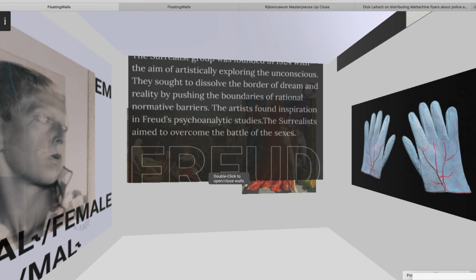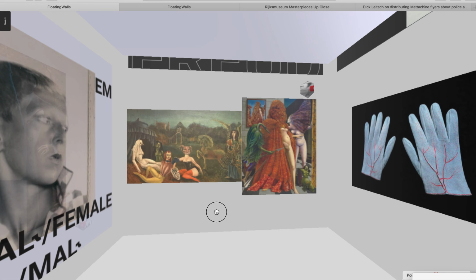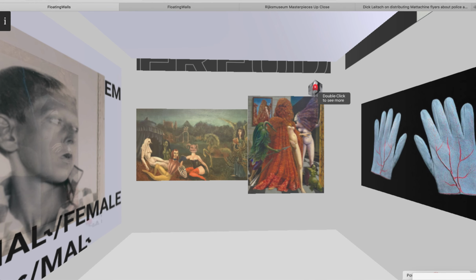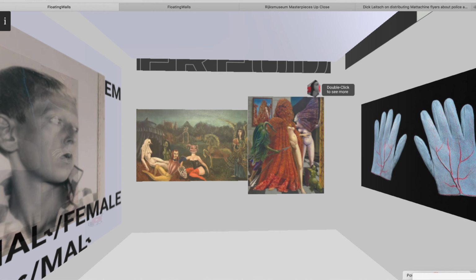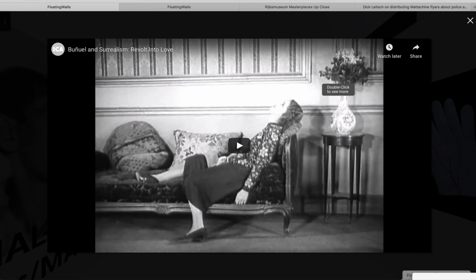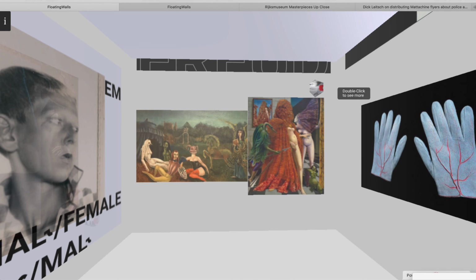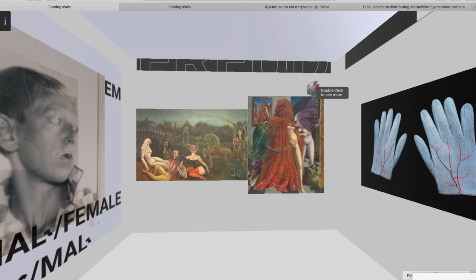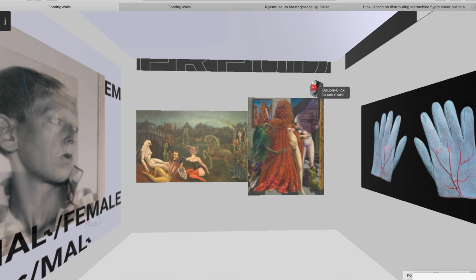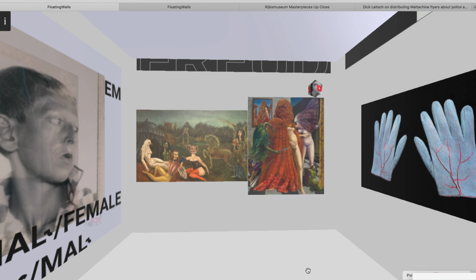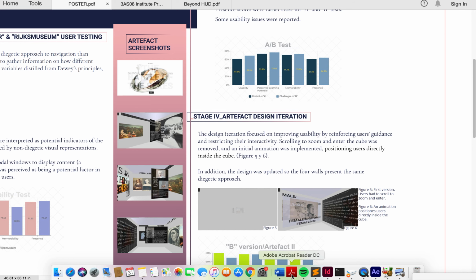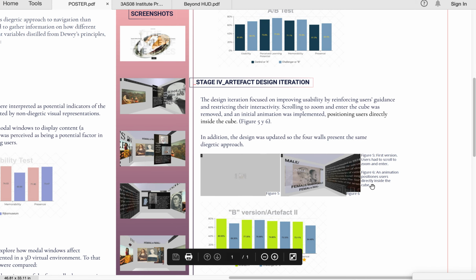They were only asked to interact with the paintings, but I also added these small geometrical shapes floating, and almost everybody clicked on them. And it was something that they really liked, because it was like a nice surprise. They are YouTube videos whose content is connected with the paintings. Okay, so if we get back to the poster again, I can show the results.